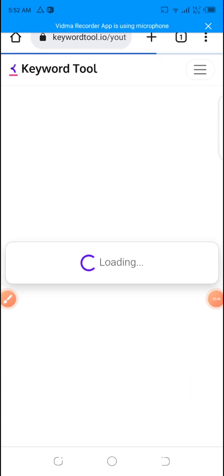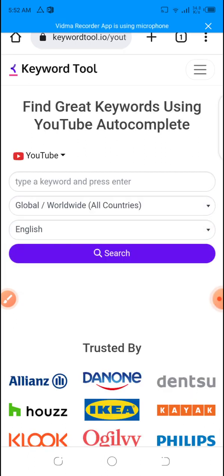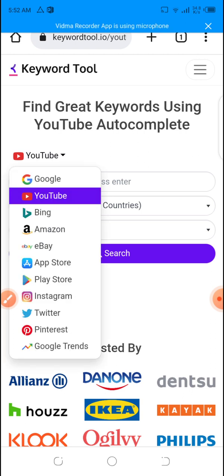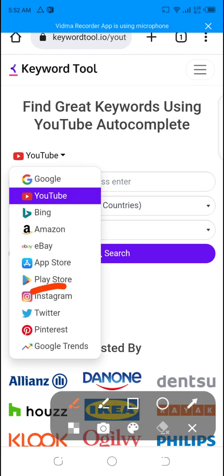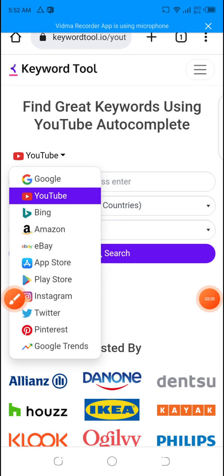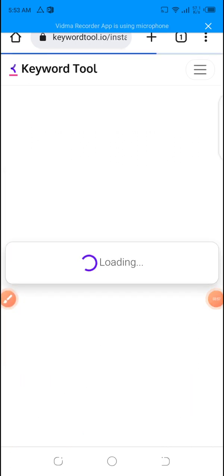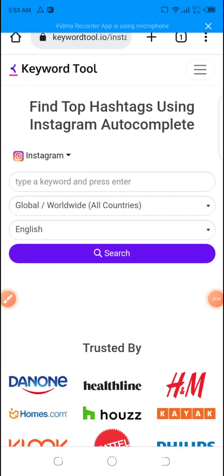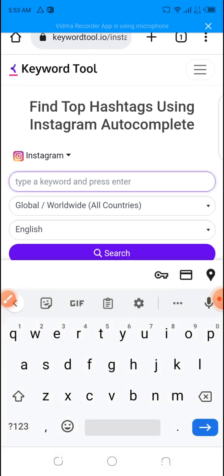You discover that it's loading. Now this is for YouTube. Then but we are looking for what? Instagram. Then let me click on Instagram. Now what is the major key points of your write-up, or what your video is all about, or what your graphics is all about, or what your content is all about?